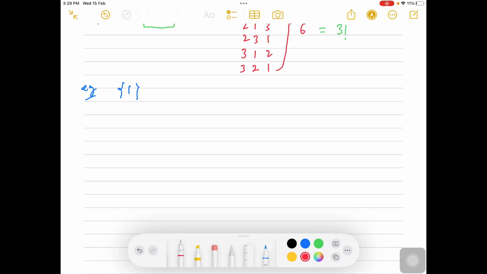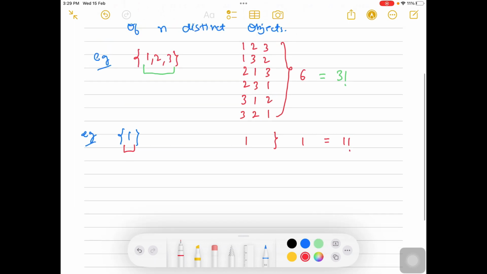If we write its permutations, it will be just 1. The number of permutations it has is also 1, and if the number of elements here is 1, it should equal 1 factorial. Both of these make sense, right? Because 3 factorial is 3 times 2 times 1, and 1 factorial is simply 1.